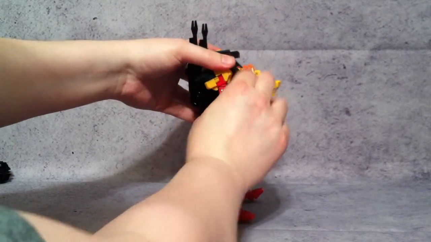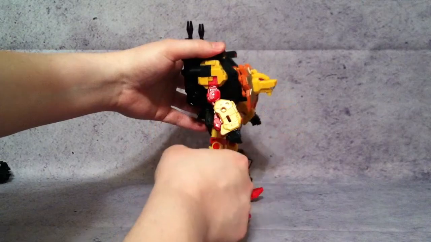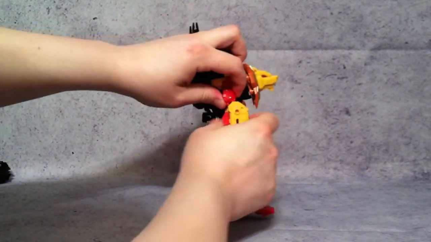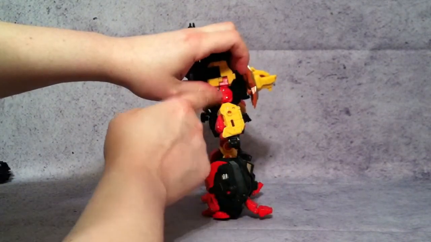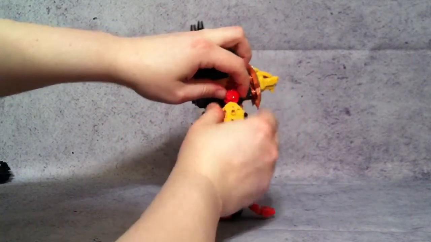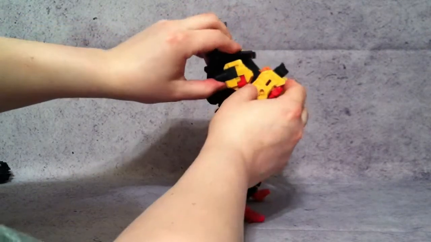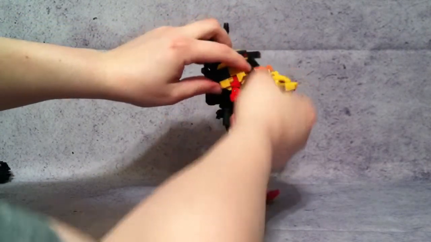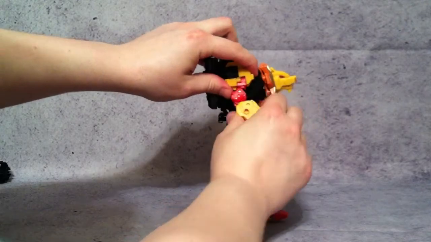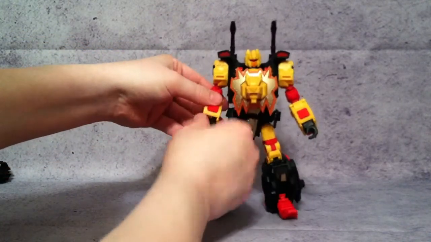I'm assuming that's going to have something to do with whenever we put him into predicating mode, or I'm just going to call it predicating. You also have a double joint here. You have the joint here and then also the joint here. So this moves back and forth, and then you could also bend there. So he can get into almost a 180 there, which is pretty nice for the size of those forearms. As far as the hand, it rotates here.